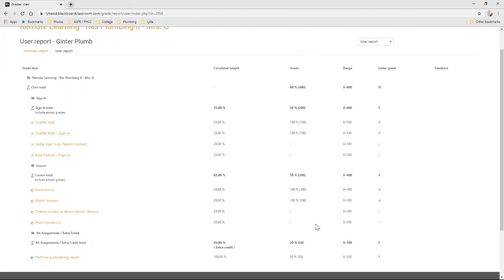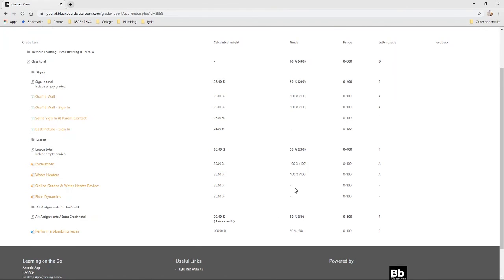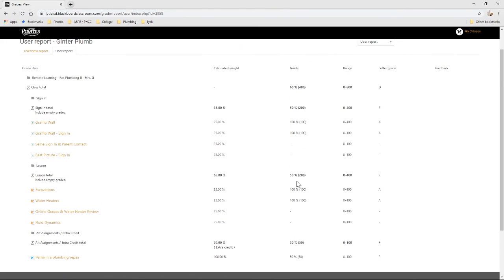Not all the assignments are complete, just like a typical student. But as you can see, they don't see the 5th week. It's not showing up. And then they have the extra credit in here. So as you can see, it's a very clean and concise setup for them. It's including the empty grades for them. So what they have not done does show up and is calculated as their grade.